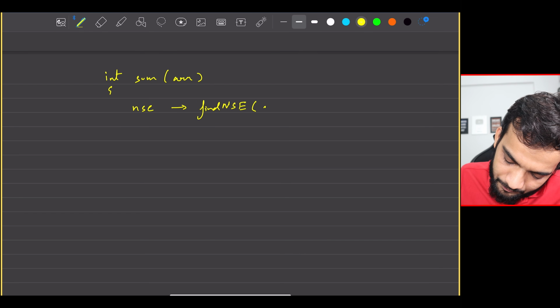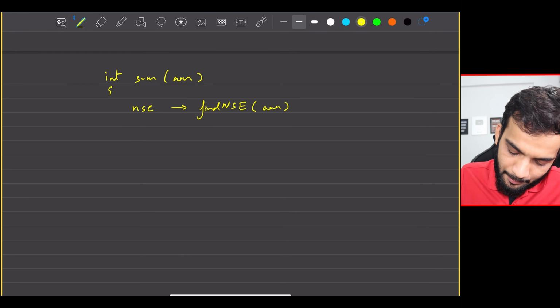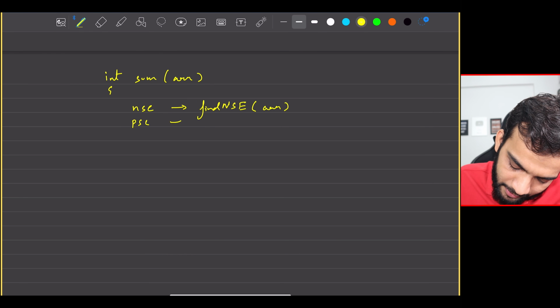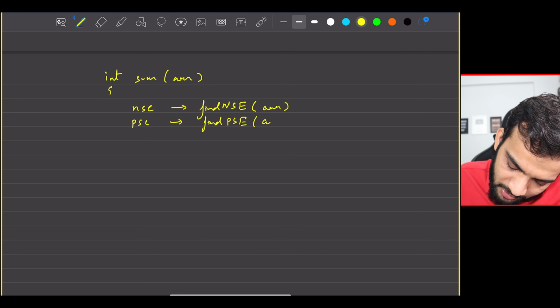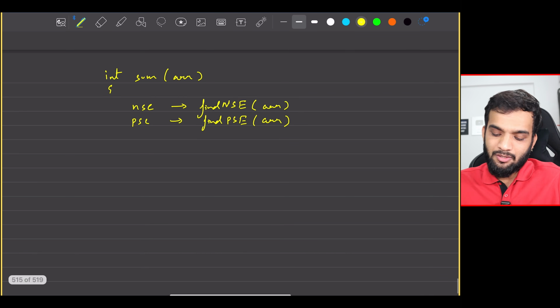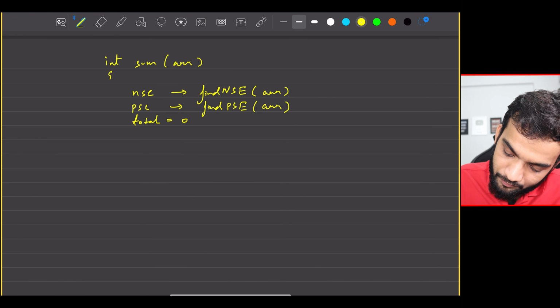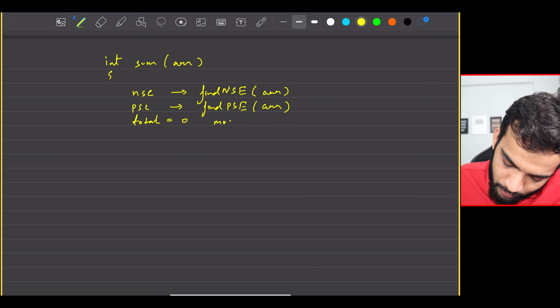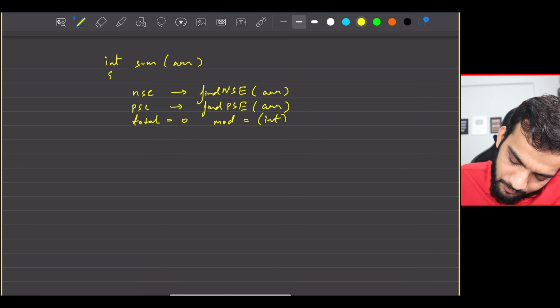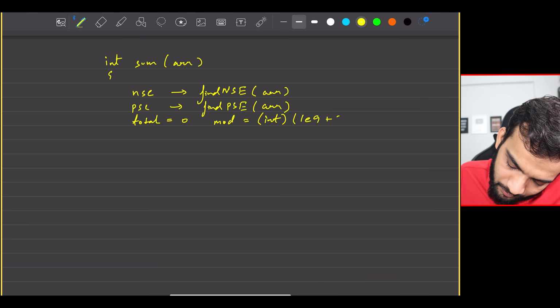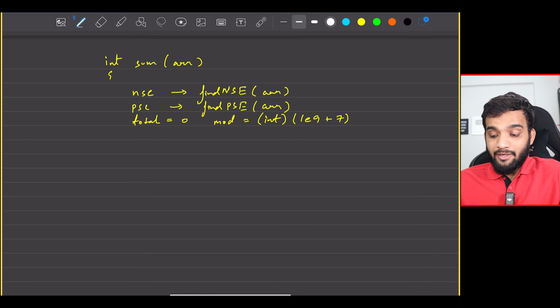I'll write it afterwards. And that will give me, maybe I can say, previous small element, and I'll say find previous smaller element, and I'll pass the array. After that, I can take a total, which is 0, and a mod value, which is typically an integer, 1e9 plus 7. Perfect.